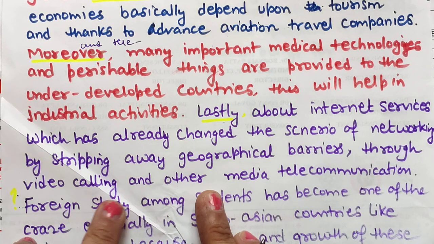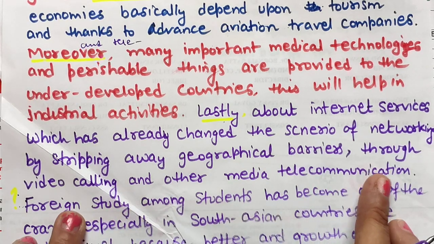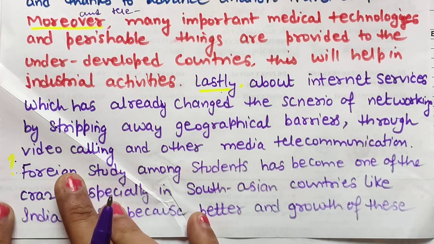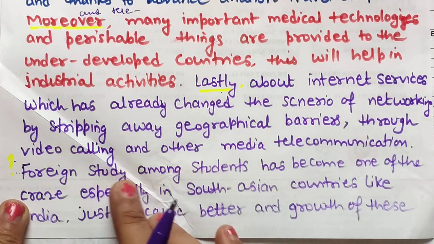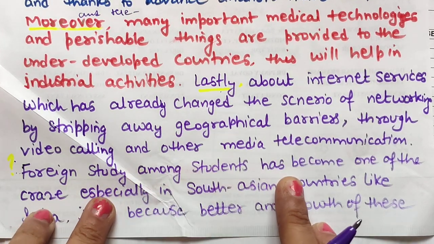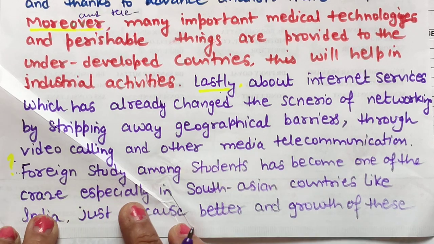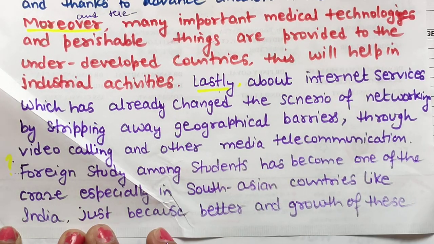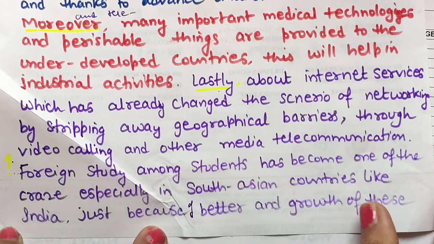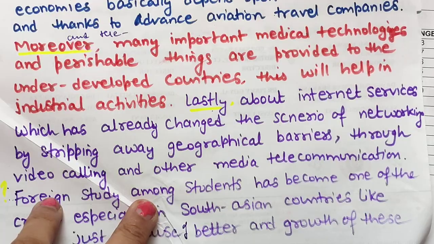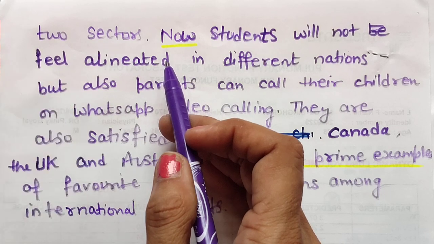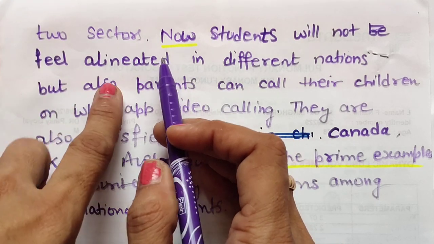through video calling and other social media telecommunications. Okay, my next point that is more important for all of you IELTS students. Lastly, foreign study among students has become one of the crazes, especially in South Asian countries like India, just because of better growth of these, just because of better of these two sectors. Which sectors? We were talking about aviation and communication.